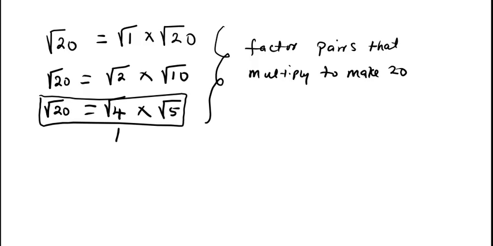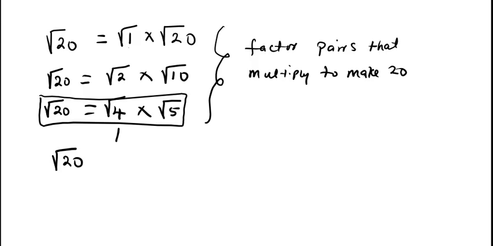And not only is it a square number, it is larger than the other square numbers among the factor pairs that make up 20. That is to say, when you are asked to simplify square root of 20, the first thing that should occur to your mind is to look for a factor pair, where one of them is a square number. And that square number will be the highest or the largest among other factor pairs. Like here, we have a factor pair of 1 and 20.